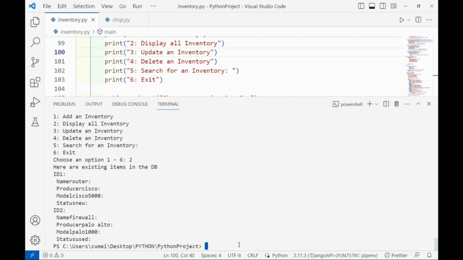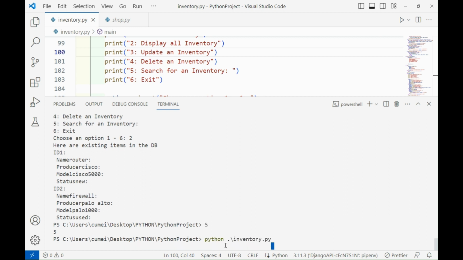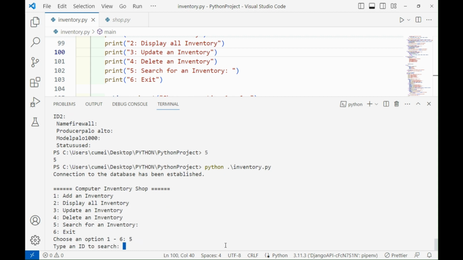So we've used option 2 to display the items we got in the database. Now let's use option 5 to search. I need to call the application. Option 5.